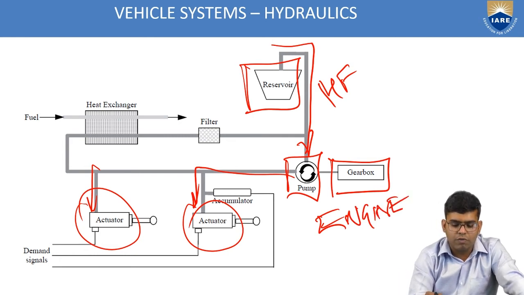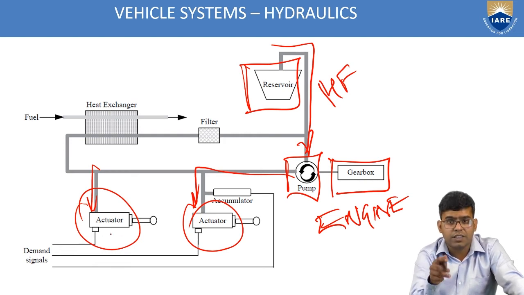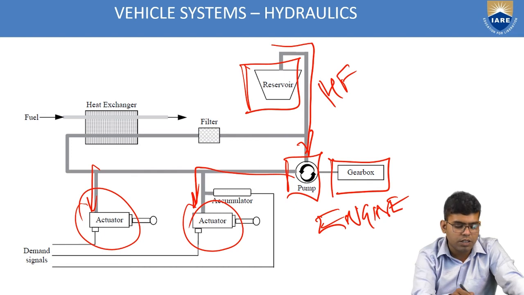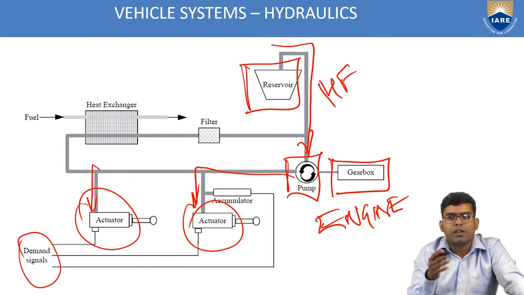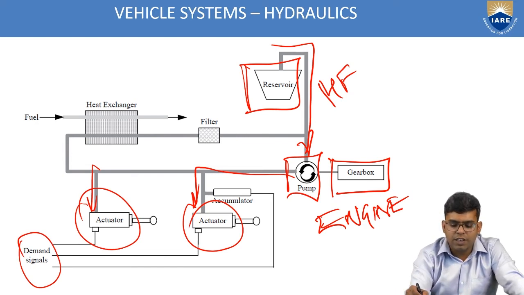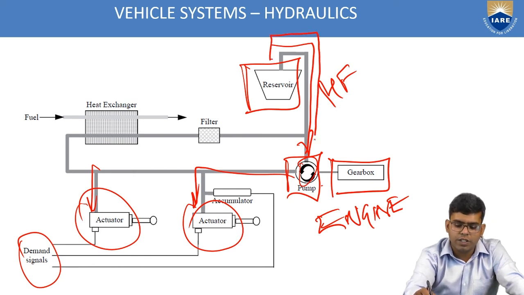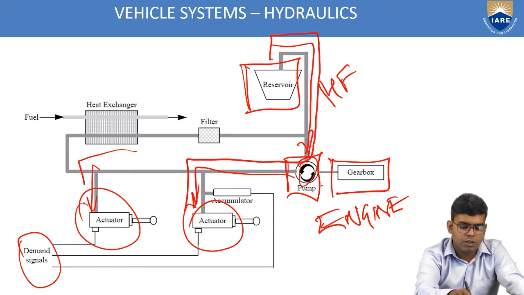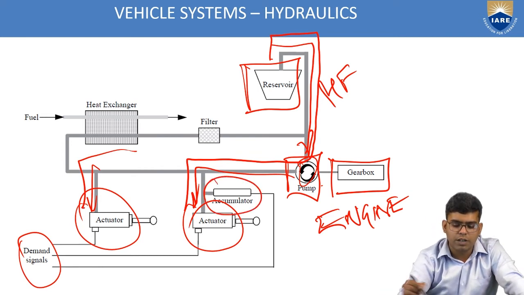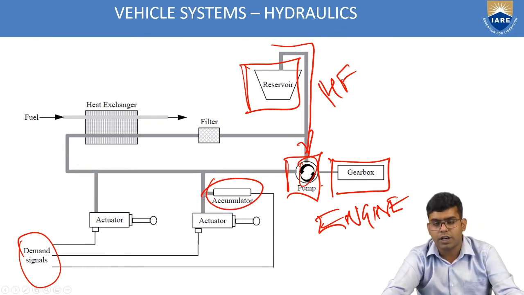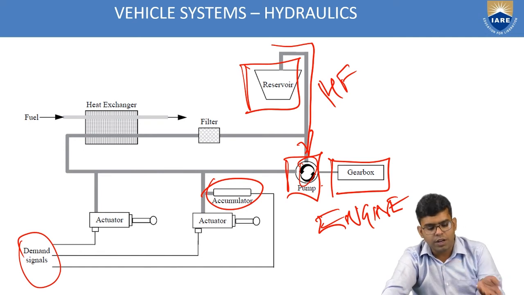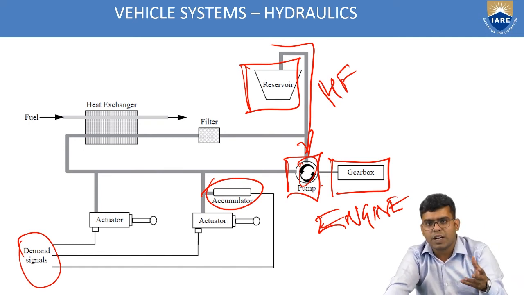So what happens is, when the pilot is controlling the actuator, he is giving a demand signal through a fly-by-wire system, a direct electrical system, or even an old-age mechanical system. It sends a signal to the pump, which is driven by the engine gearbox, and it takes fluid from the hydraulic reservoir and passes it to the actuators as per demand. You also have an accumulator where you can hold some of the hydraulic fluid that is unused. Here you can see I only have one system, but this system is not redundant.